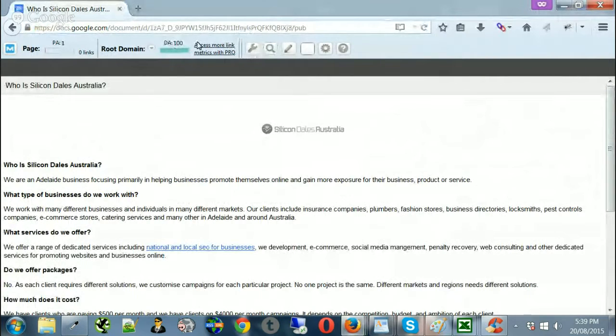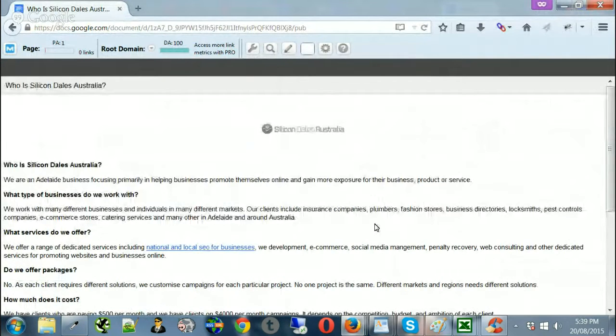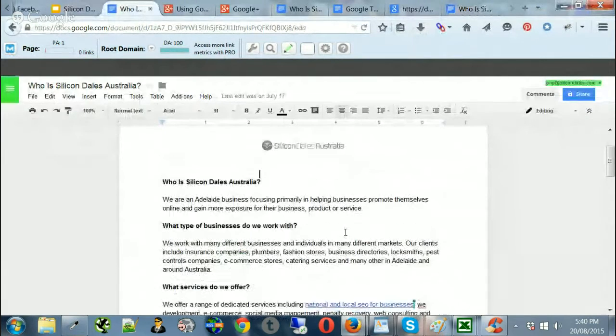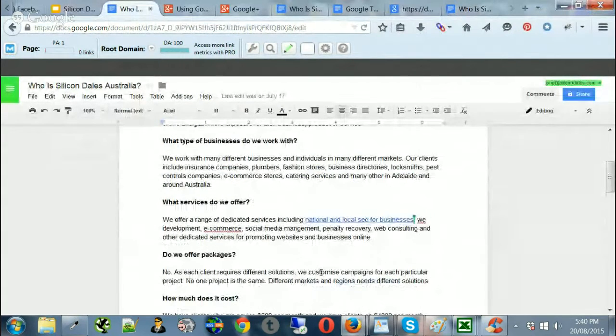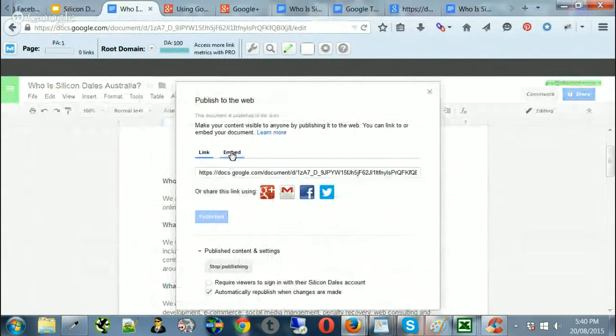Okay, so you can see up here, Google's got a DA of 100. If you start to use this in other networks on your Web 2.0s, social media, you start to build page authority as well. So there's Google Docs, a really good way to just create another powerful strategy for your content. So we'll just go back to that document. So you can add in images and logos, and you just got to make sure that you actually do publish it to the web and you make it live, and then right to go.